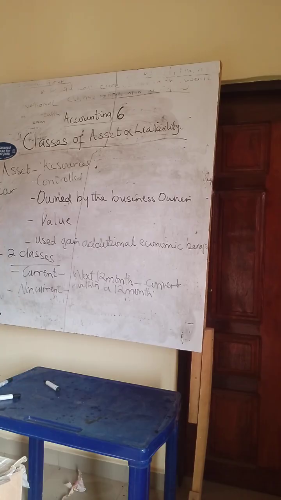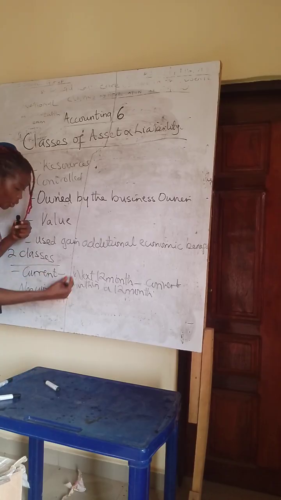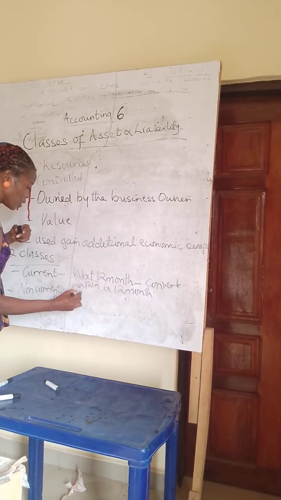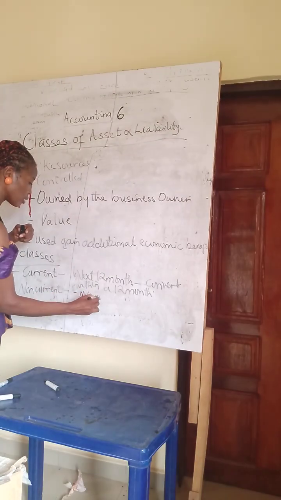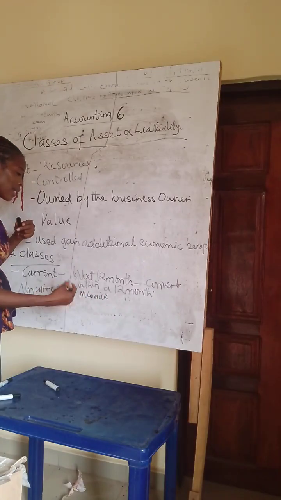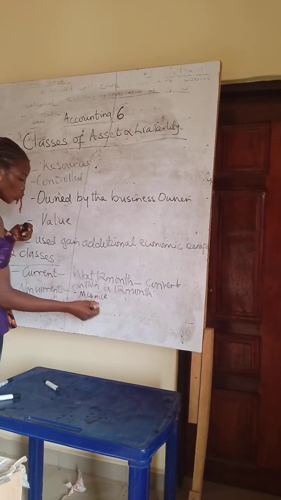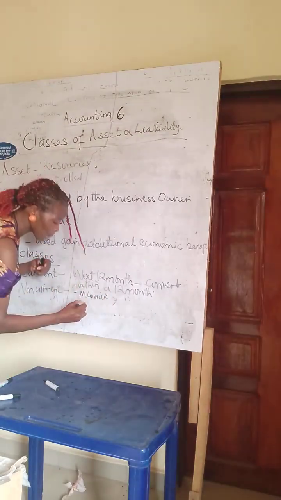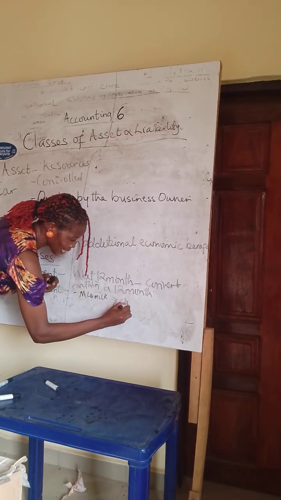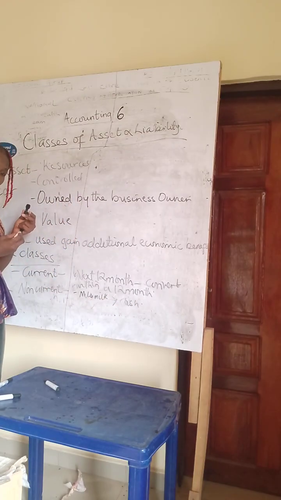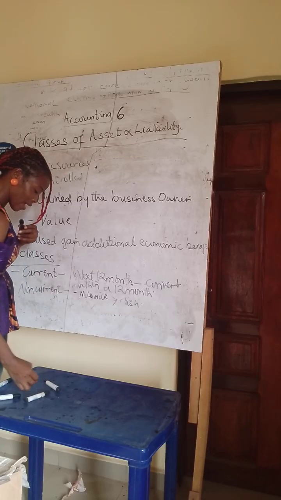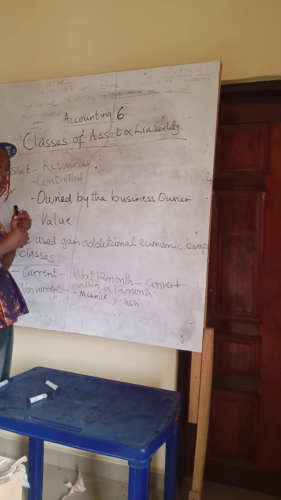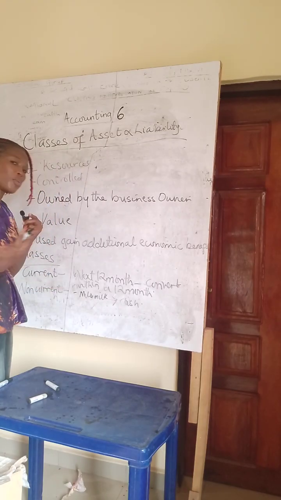Say, for instance, your stock. When you buy your inventory, when you buy your goods, let's say you want to start selling provisions, and you have things like Milo and milk you have purchased. You hope that in the course of a month or two, you're able to sell the Milo and milk that you have purchased. Now they will convert from being Milo and milk to giving you cash. They will not just stay as Milo and milk. If I come the next 1 month, or the next 2 months, the milk and Milo that I have sold will become what? Cash. They will not become milk and Milo.